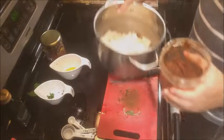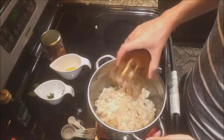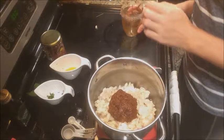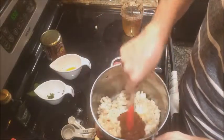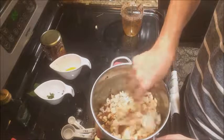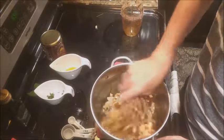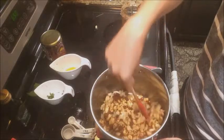So all you do is, obviously, you drain the pasta and make sure it comes out, and this pasta holds together really well, like I mentioned earlier. And this is the only thing you're going to add to it, the paste, and then all you're going to do is just add it to the bowl, and then you're going to make sure you mix it very well. And then since there's oil in it, it's going to give the pasta a pretty good taste and a pretty good flavor with the sun-dried tomatoes. It'll mix together really well, and you won't have a problem with anything sticking together. And this will really be all you need to add to it once you add it in.